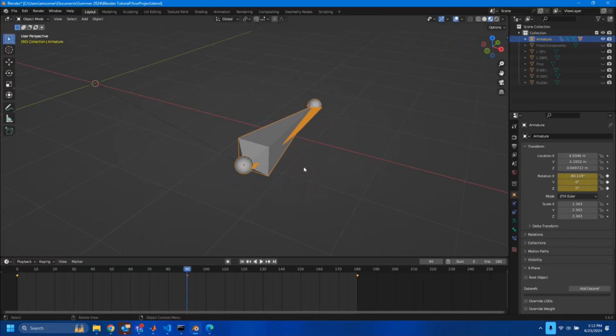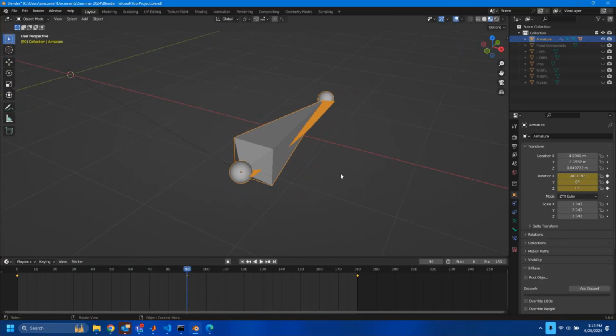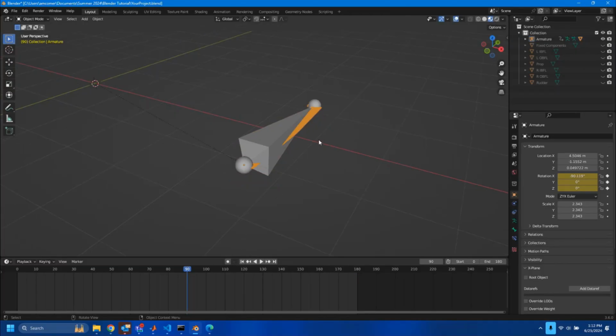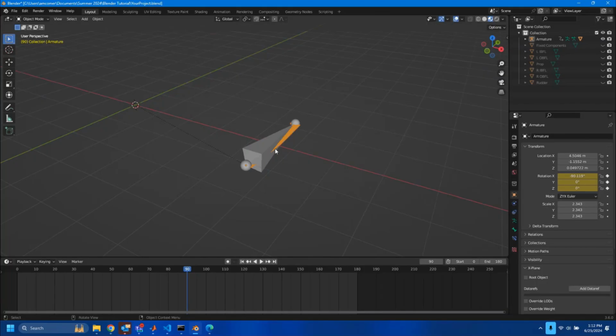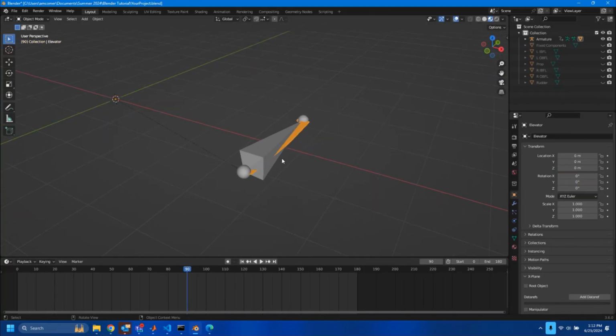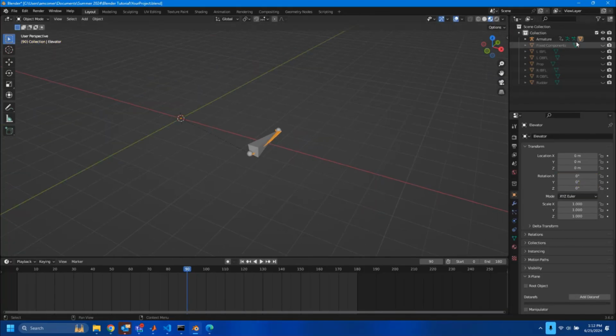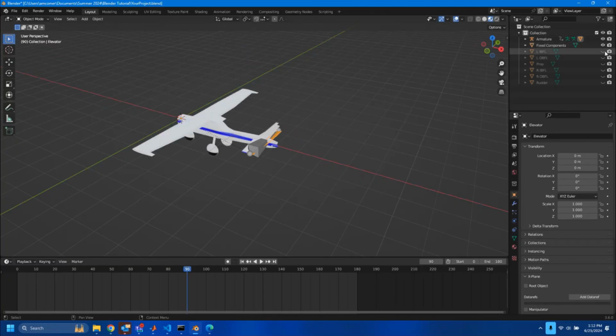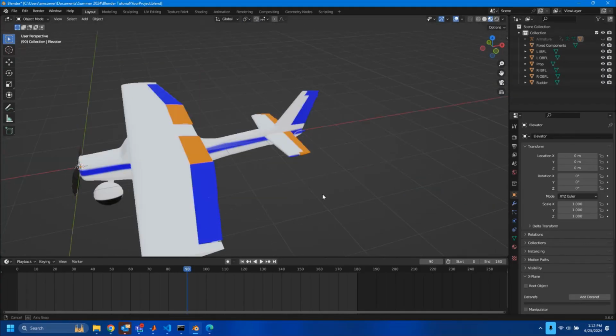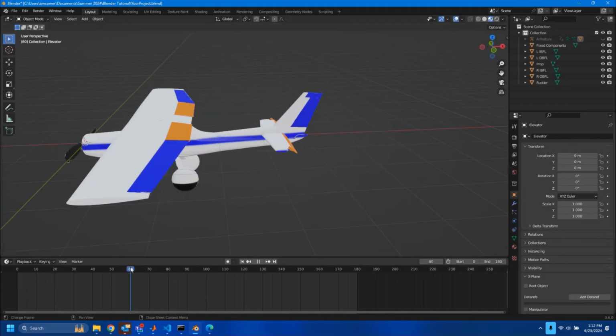So now that we have this animated, at this point, we're effectively done with one animation. Let's go ahead and put the other objects back. And I'm actually just going to hide the armature itself now. And now we can play this through so you can see how the animation will look in the actual environment. So there's your animation.